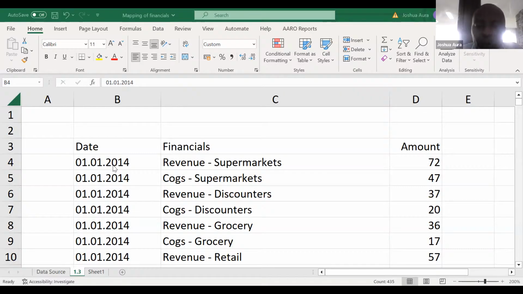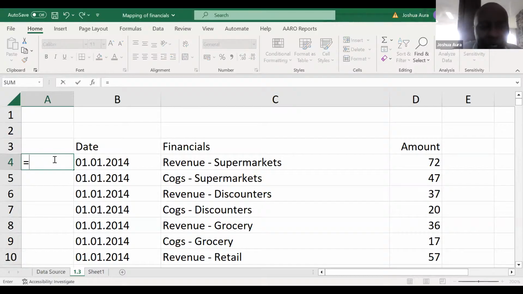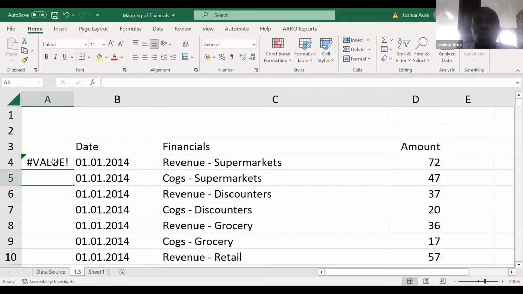And if you want to know that this date is bad, try to extract a year out of this. How do you extract it? If I want just to write 2014 here, how do I do this? I should be able to come and say equals, and then I say year. When I say year, I can see the year is here. So I take the serial number, which is the date there. If I say enter, this gives me an error because it's not recognizing this to be a date. So this is a useless thing.